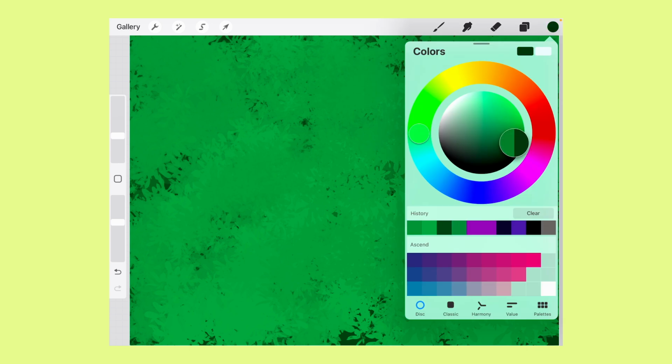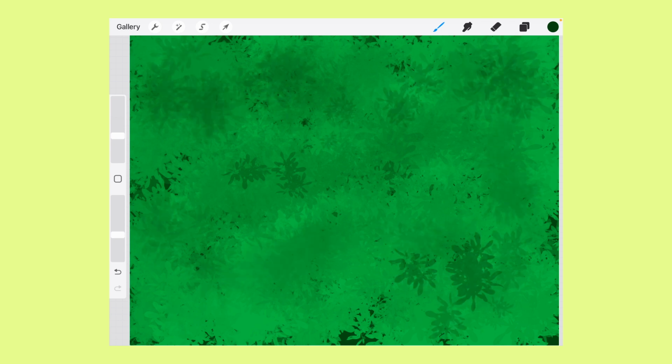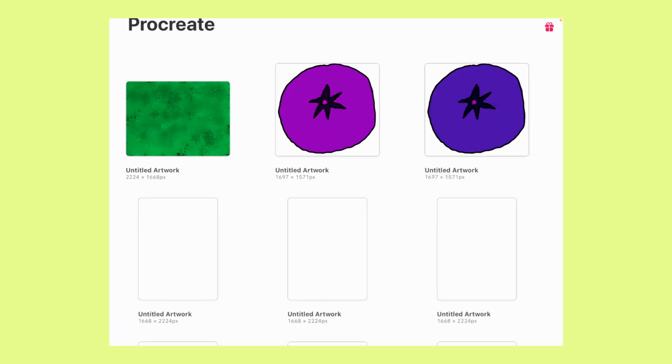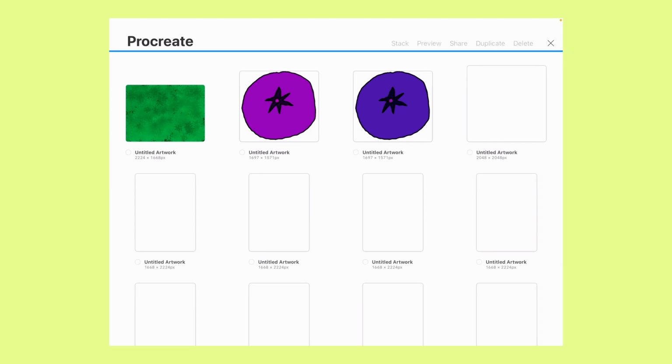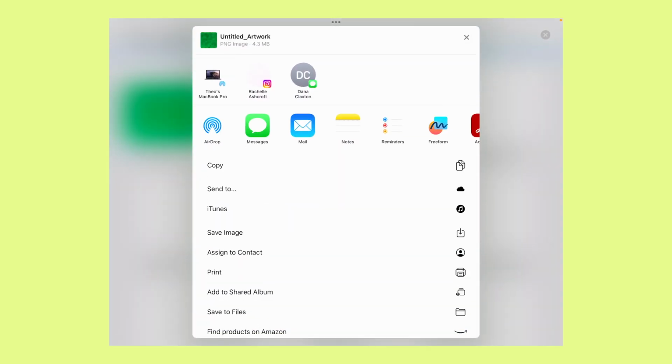And maybe bring in also a darker green over top, maybe even fainter, just to sort of give it a texture. This is just like a basic sort of background though. And I think I'll make it even darker here and there. And yeah, you can do all kinds of things in Procreate. I really like it as a program. So there we've got a background, and select it. We're gonna share it as a PNG to sort of my MacBook Pro.